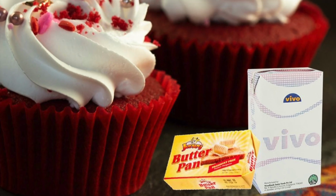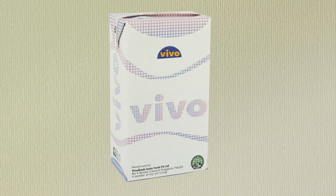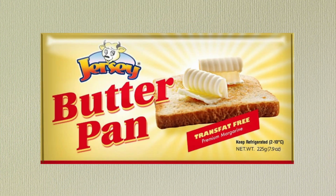Today I'll be showing you again an easy but yummy recipe of red velvet cupcake, brought to you by Vibo whipping cream and Jersey butter pan margarine. So let's get started.